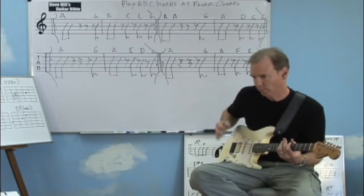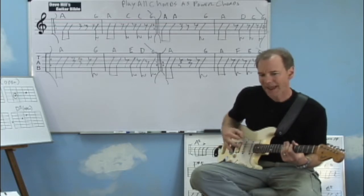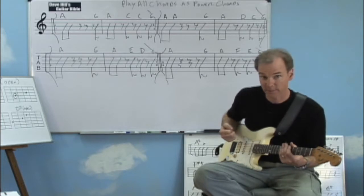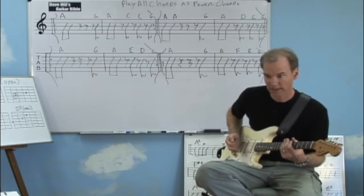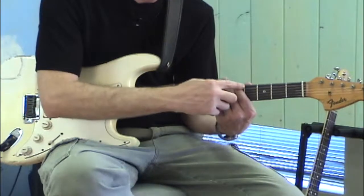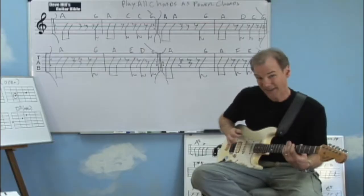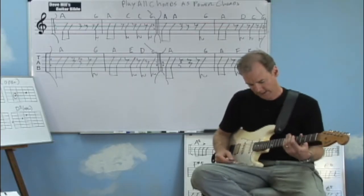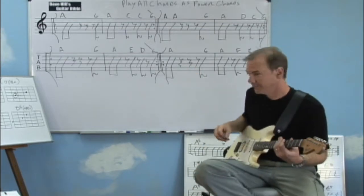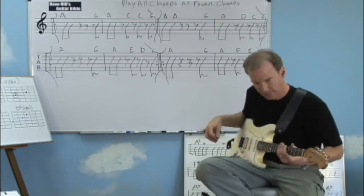You're trying to make that your technique: master the art of keeping silence where silence is supposed to be by using muting on your right hand and even to some extent your left hand, because when I pick up my fingers, that creates a rest on the string, so they're dead. That's really important to do. Let's do that together one more time in this example. Each repeat is twice. Here we go. Really try to make those silences happen.